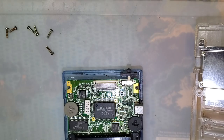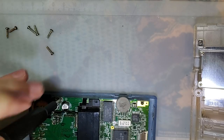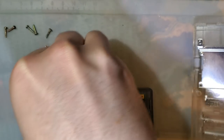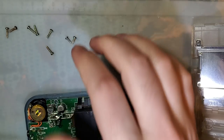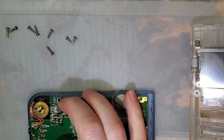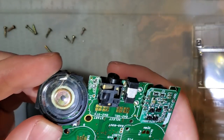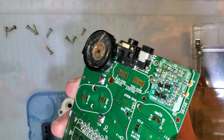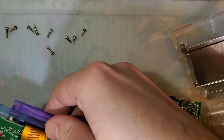Now the speaker does still work in this one, but as part of my negligence, I ruined the speaker in this one. I think it's still fine, but it does sound a little bit quieter than I think it should. And that probably has to do with the fact that the speaker cone is very warped. So I'm gonna pop this out here, and you can see how it's pushed in. It doesn't move as freely as it should, so I'm just gonna use this one as a donor.